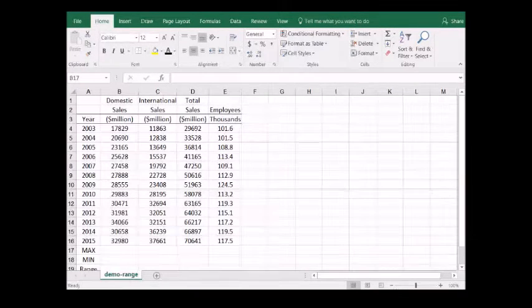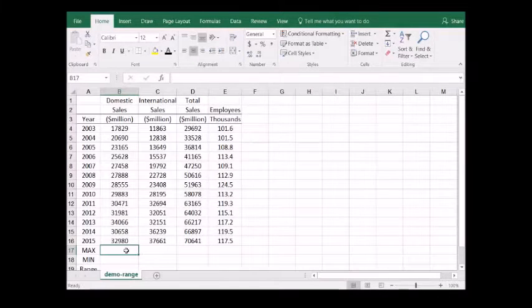Excel does not have a range formula. Instead, we calculate range by finding the largest number in a data set and subtracting from it the smallest number in that data set. The Excel function to find the largest value is max. For the smallest value, we use min. We could do the entire calculation in a single cell, but for clarity, I'm splitting it into 3 cells, one each for max, min, and range.